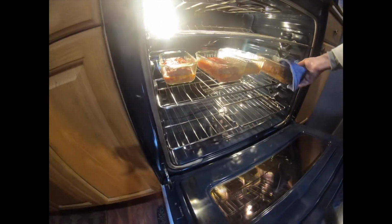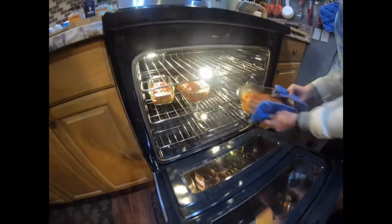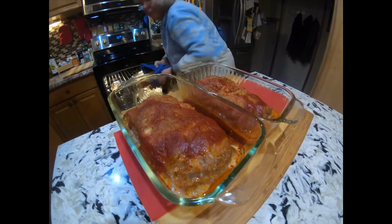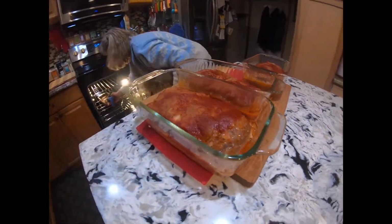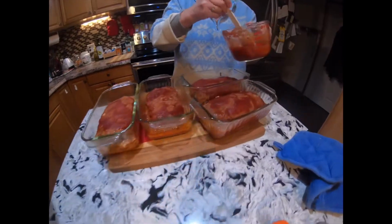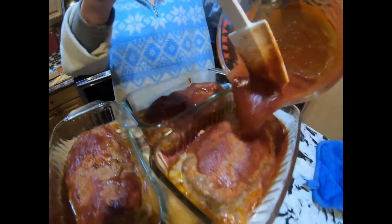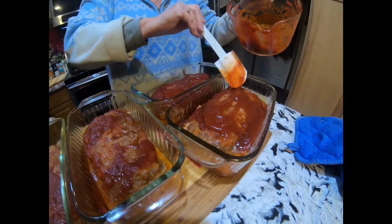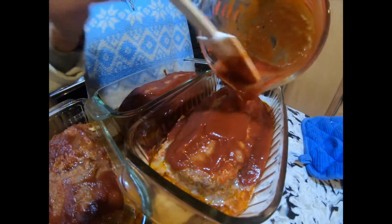Two of them out. Set them up here for the twist. And then the other two, we're going to just add some more sauce to them so they can get a little more done. Alright, here we're just going to add some more sauce that we used before, which is, remember, the molasses, tomato sauce, Worcestershire sauce, A1 sauce, and brown sugar. So this will give it a little bit of a crust on the top. Use the last of that.